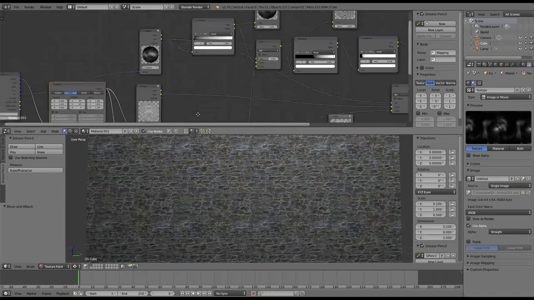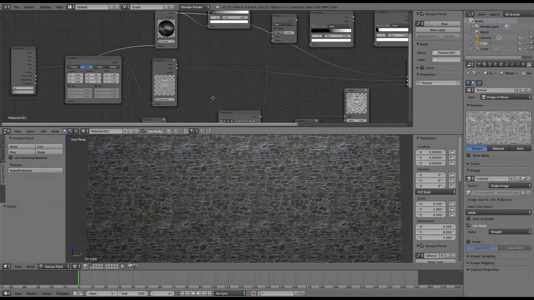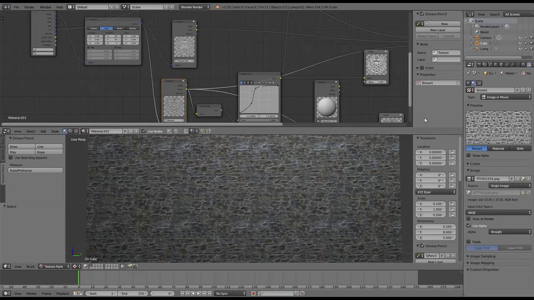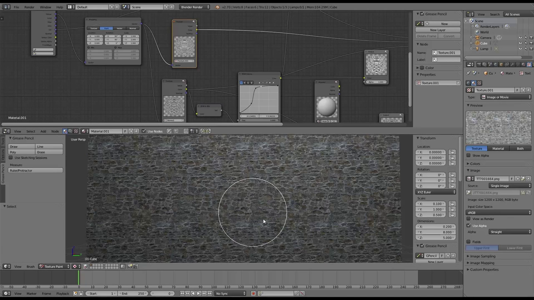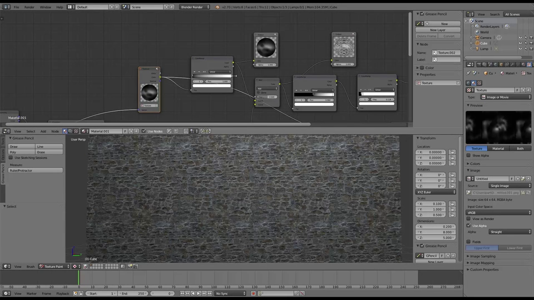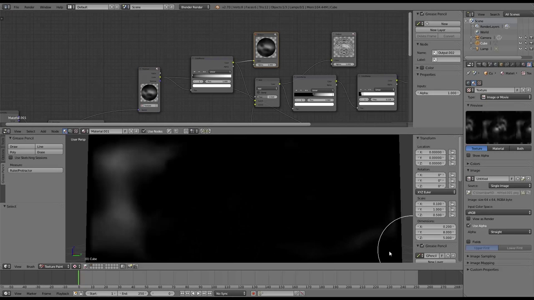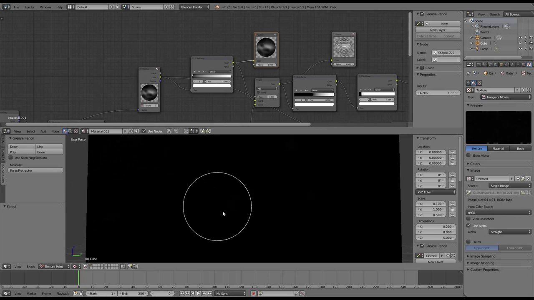What we see here, though, are these three texture nodes. If you take a look at the previews, this first texture, looking at the preview on the right, is a clean-looking stonework texture. The second one is this more grungy, old-looking one that we've got up there right now. The third texture is what I'm using for a mask. So I'm going to go in here and clean this out to black just so we can get a fresh start.